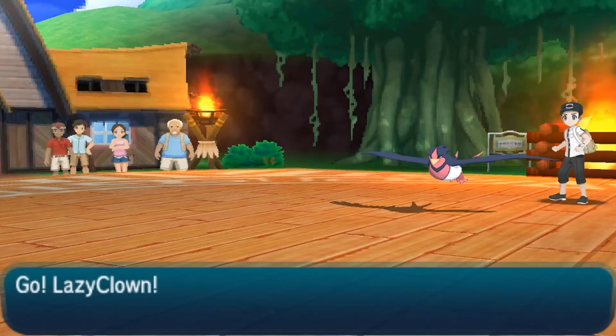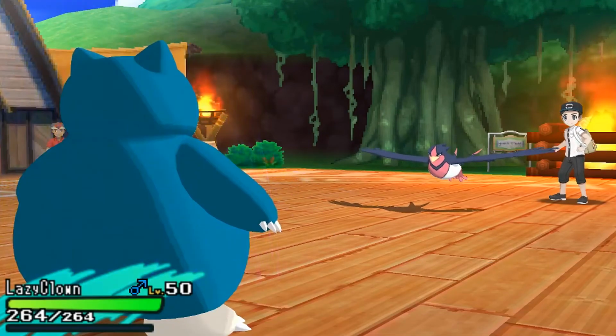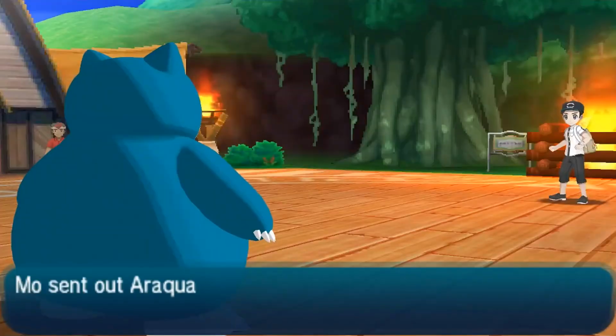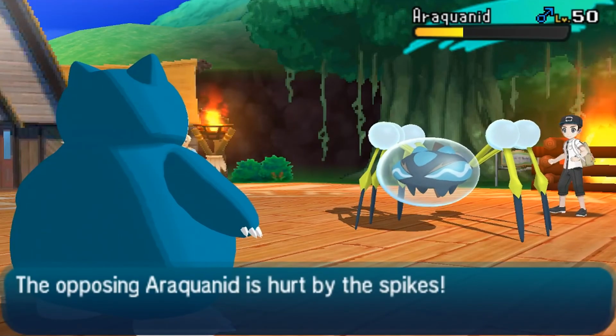So now in comes my Snorlax. Kind of scared of this thing a little bit, so I'm gonna set up a whole bunch of Curses. Well, just maybe one Curse and go for the Facade or something like that. So it comes to the Arachnid, which is actually great because I can set up a whole bunch of Curses on this thing in particular.